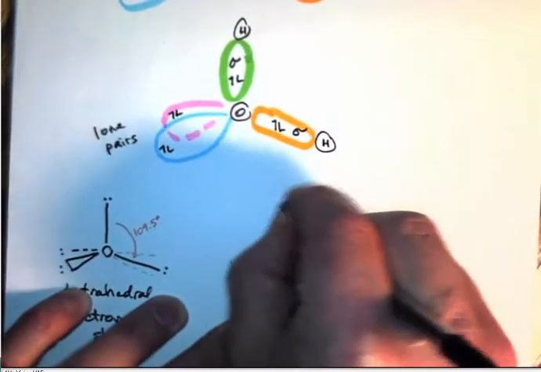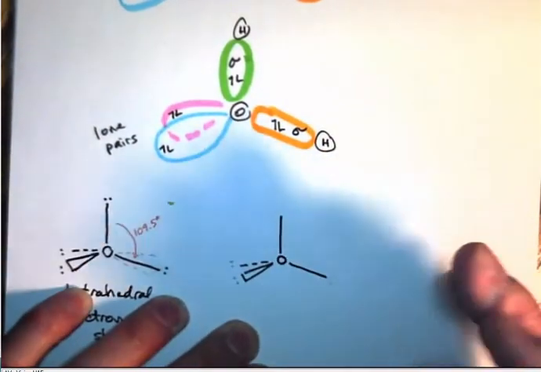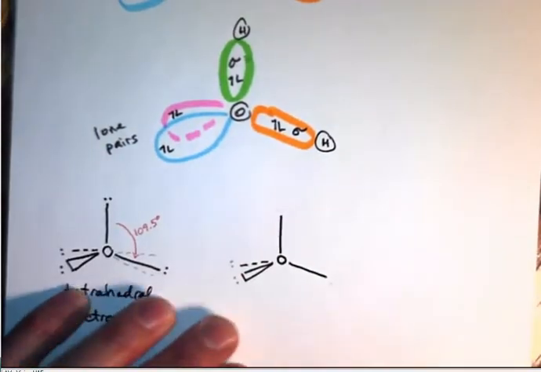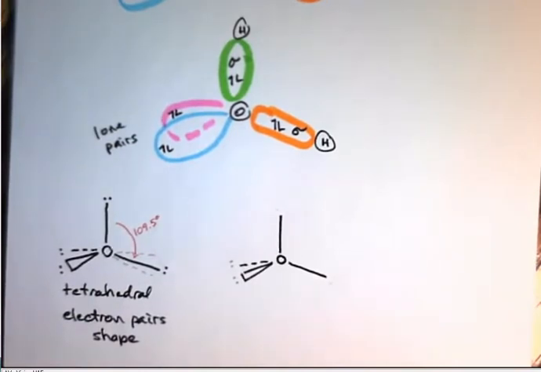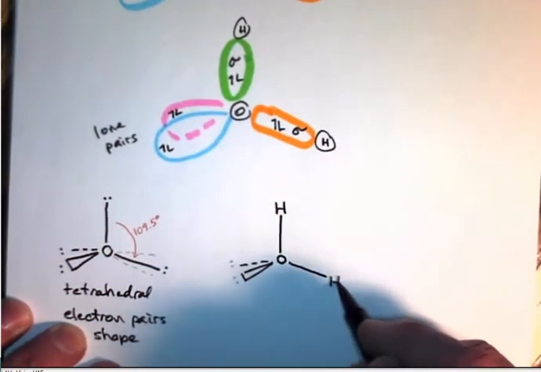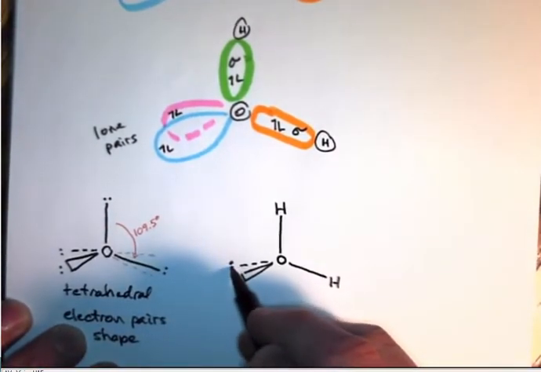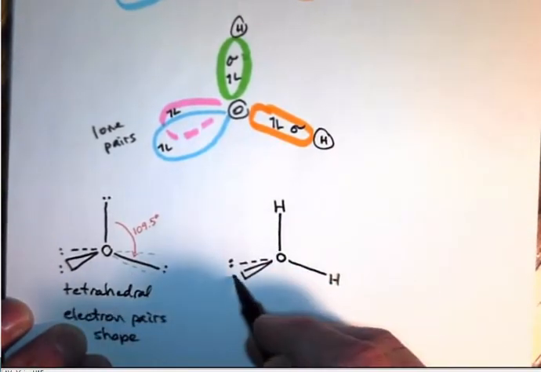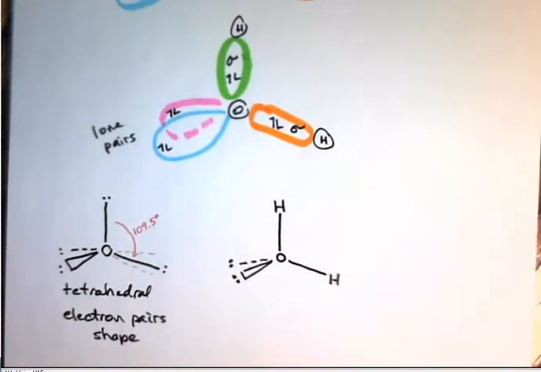Now when you get to college, it is going to matter, because there are some shapes that we're not going to deal with in this class where it matters where you actually put the atoms. Okay, now double bonds and triple bonds are different, but as far as the angles of the bonds, it doesn't matter too much. So I need to have 2 of these angles with hydrogens on here. Okay, and then that means that 2 of these angles over here, or arms, whatever we want to call them, have lone pairs of electrons still on them. So that's kind of like an electron pair shape, but we've modified it a bit by showing what atoms go on which angles.